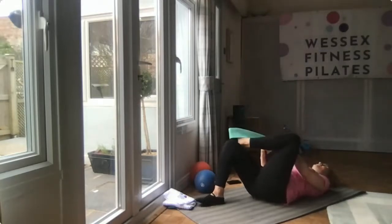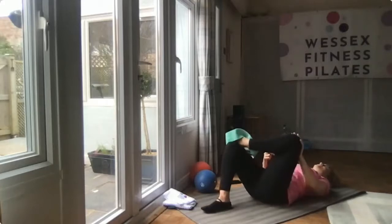Okay, release now, foot onto knee again. Lift the one that's on the floor, push down with the palm of the hand on the inside of the knee.